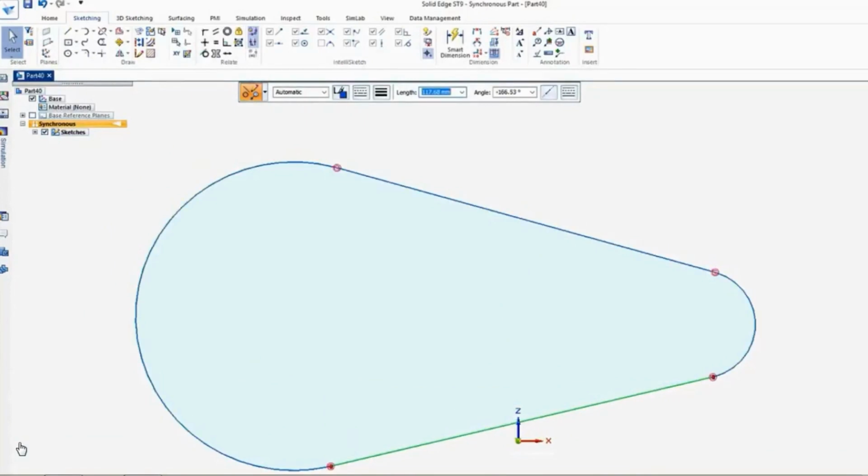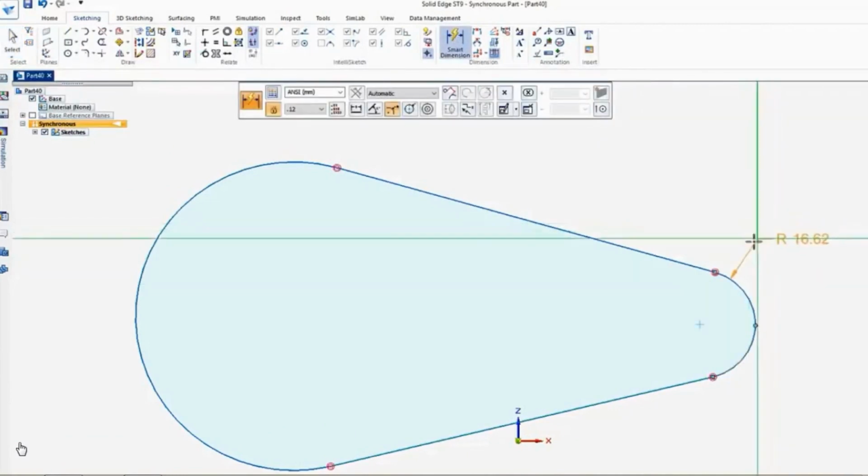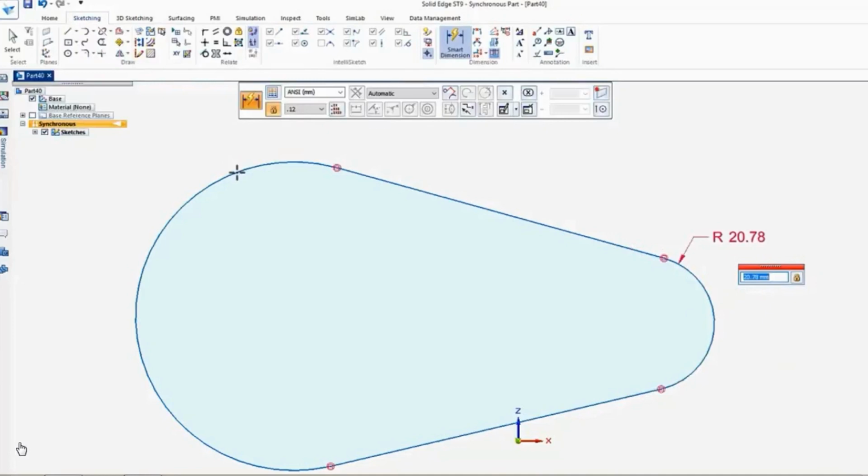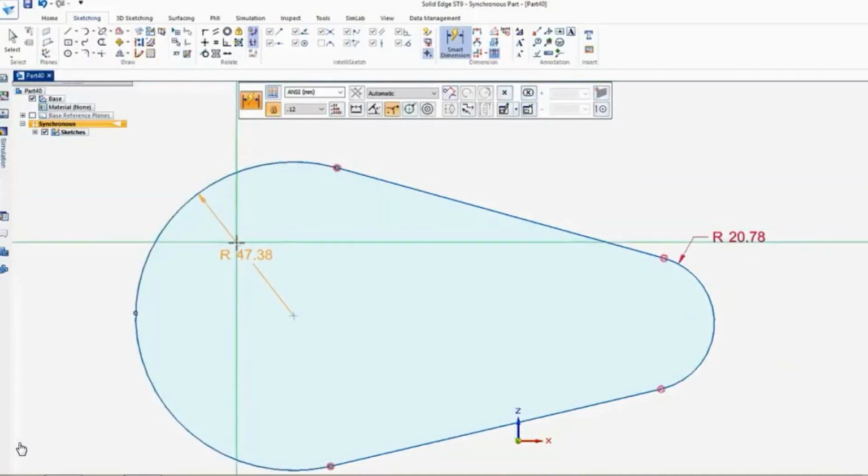Now usually after you've applied all your geometric constraints, that's when you go and add dimensional constraints. You can just push the cursor in to where you see the dimension and roll this in or out. But again, this is when you start to add your dimensional constraints and say I just wanted that to be 50.